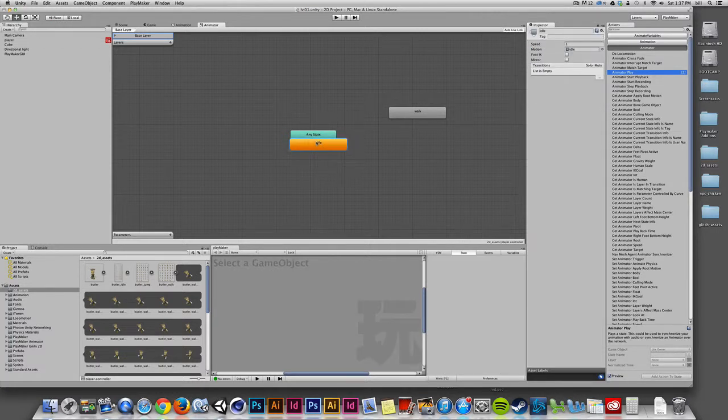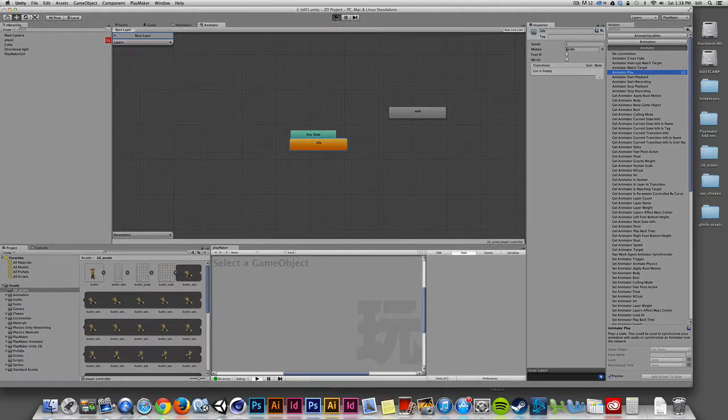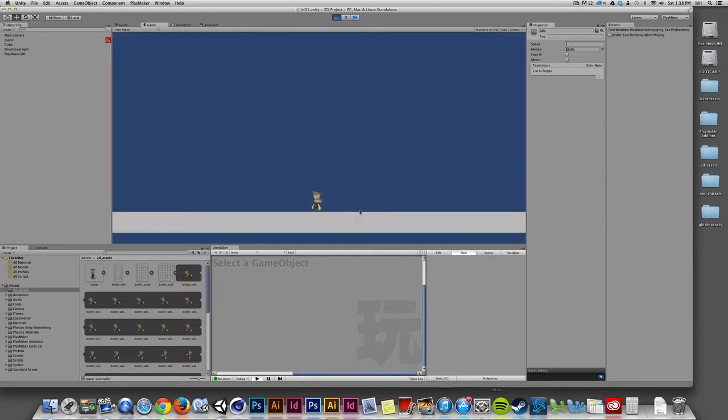Now the idle animation, this is the default animation according to Animator, but the minute that we kick over to tell it to play the walk animation, idle is no longer playing. So now, if we hit the play button, we should be able to walk right and get the walk cycle, and then when we let off the key, we transition right back to idle.